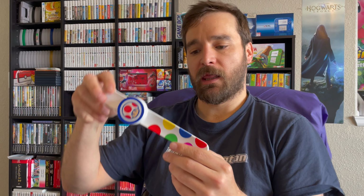Giving me a little trouble here, shutting it back. Always try to keep our packaging in decent shape where we can. And I'll just quickly show you Toad's band here too. Take that out one more time. I actually went with Toad. I liked the band being more colorful other than it being on a base white.